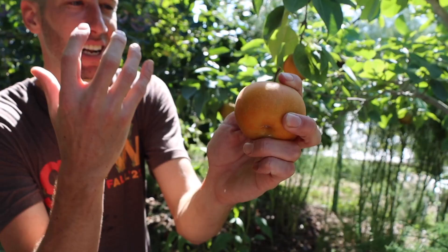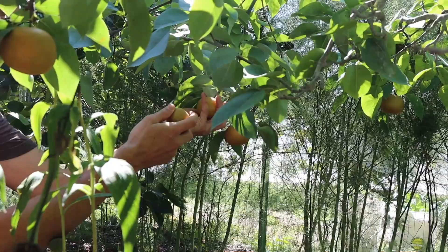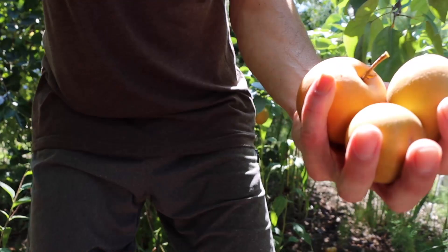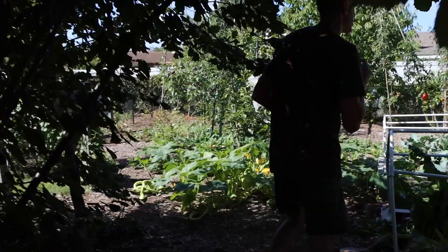This is the Chojuro — this is what we wait months for, to be able to get food this fresh and this good. Look at the color — that butterscotch color is what you want to see; that's when it's ripe with no green in it. It brings out that incredible butterscotch flavor. Let's get this one and a few more back here. Then I got to show you a few more things. Let's whip around — there's this one variety of tomato, the Sweet Treats. It's one of my favorite late season tomatoes and I'll show you exactly why.